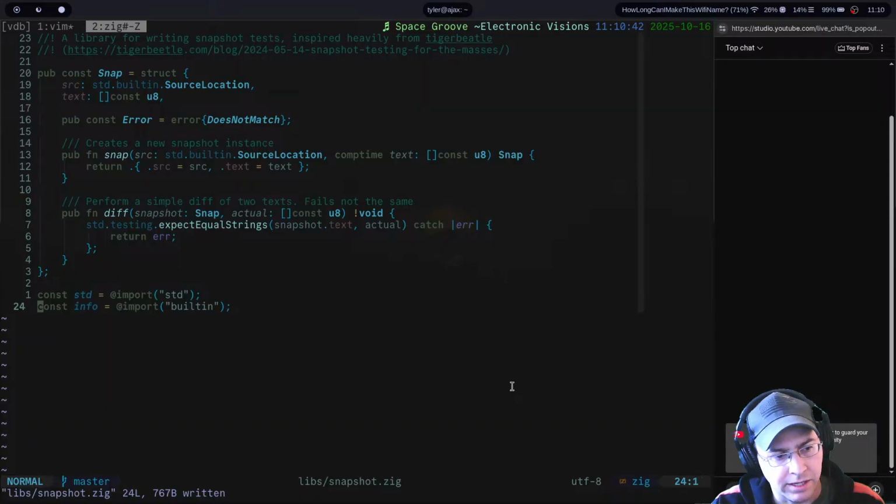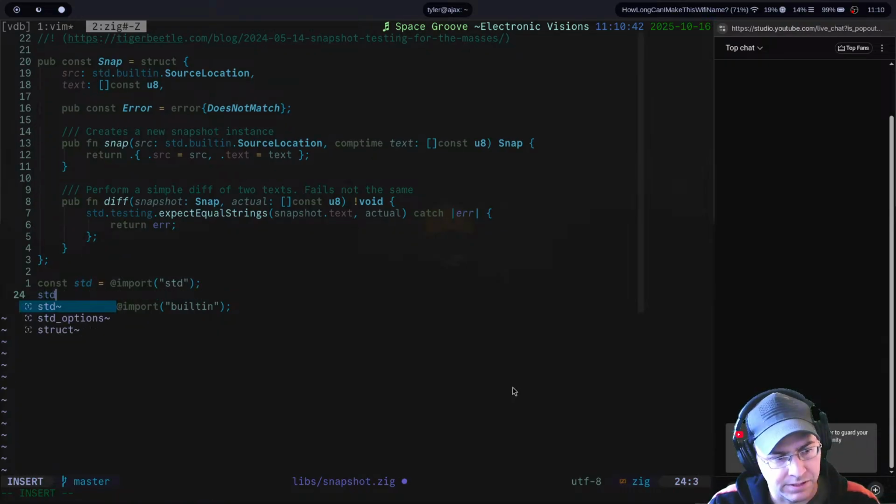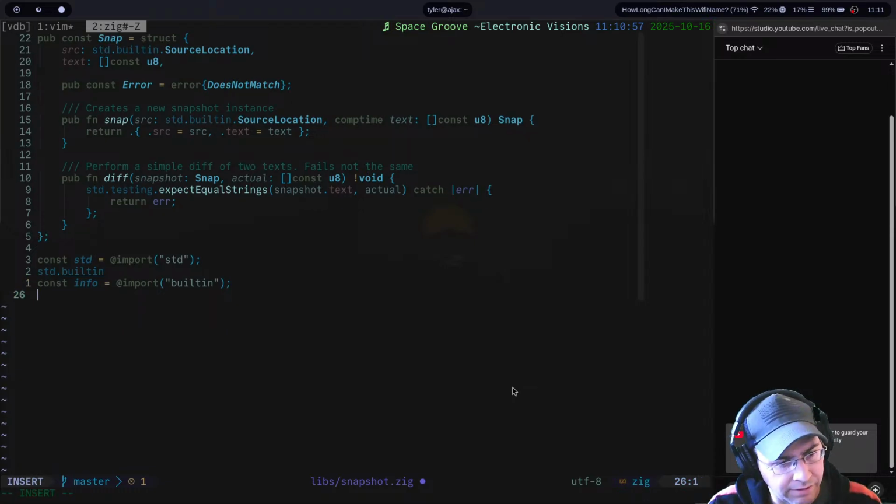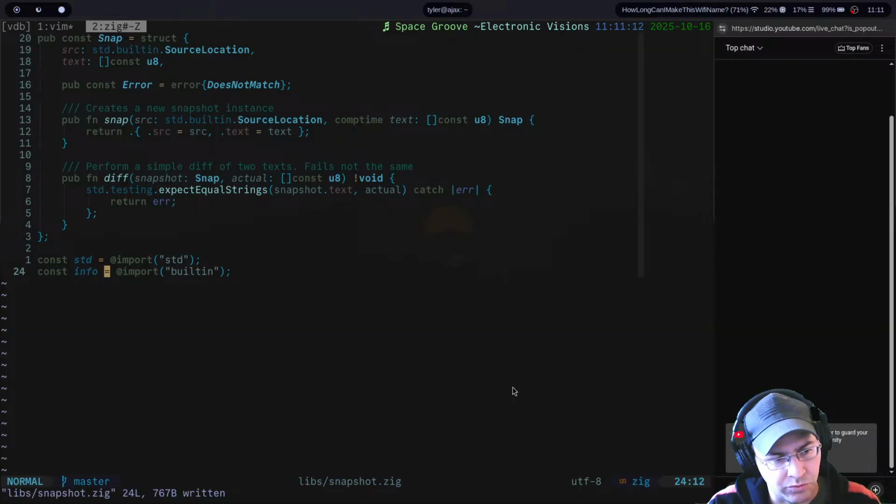The reason why I named this info, but when it's built in, is because there's a lot of built-ins. You have std.builtin, you have the import constant, built-in like we have here. And then you have built-in functions, the ones that start with the at sign. I think those can be very confusing.